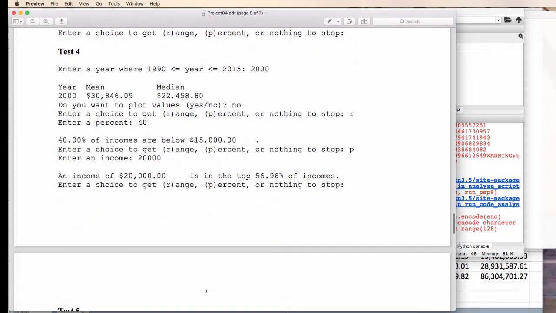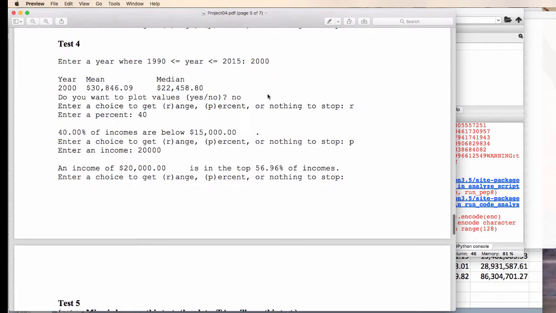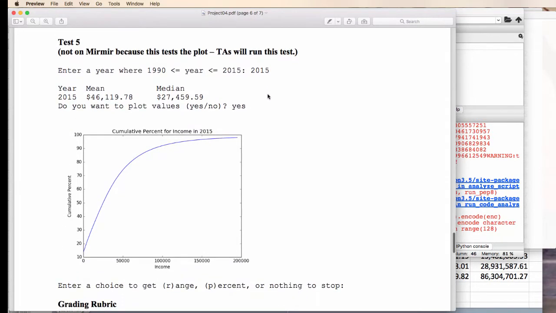The fourth test does the year 2000, and I don't actually show you that file, so that just makes that a little more challenging. And then test 5, which only the TAs will have to do. This one includes the plot. And again, we grab the first 40 income categories, which takes us up to $200,000.